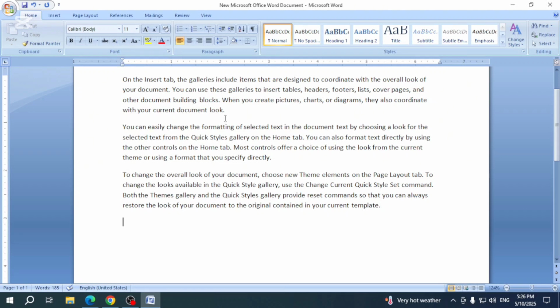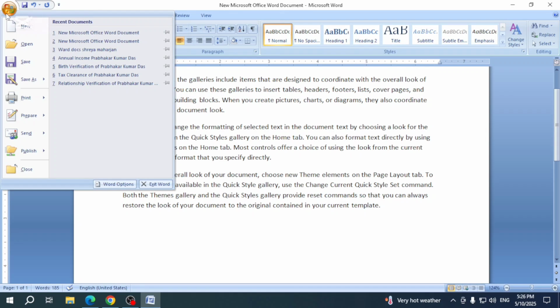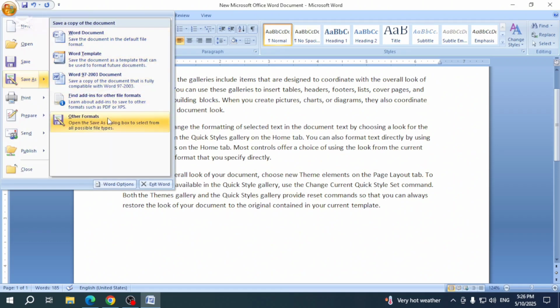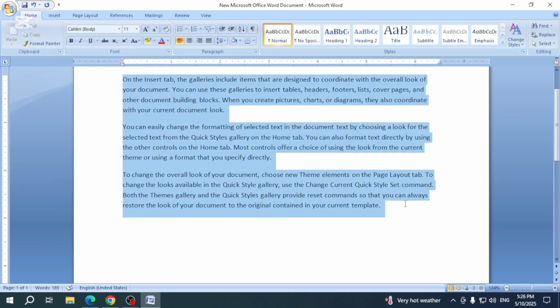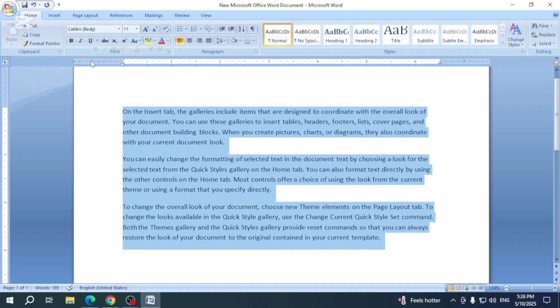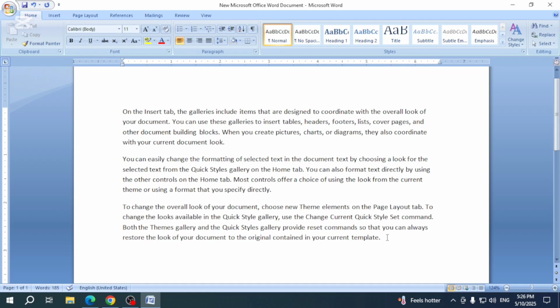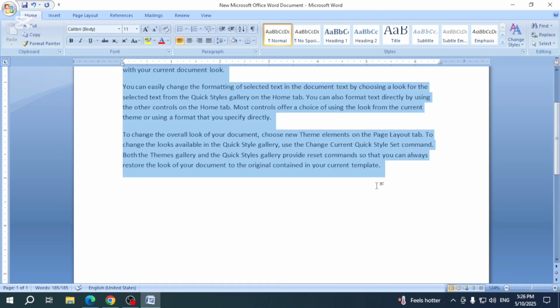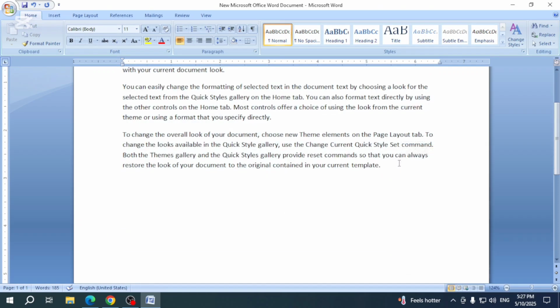And today I'm going to share how you can save as PDF in Office 2007. Office 2007 doesn't have a feature to save a document in PDF format, right? You can find the PDF option here to save your Word document. And how can you save your Office 2007 document to PDF? I'm going to share a trick so you can save PDF from Office 2007, right?